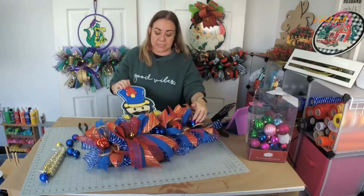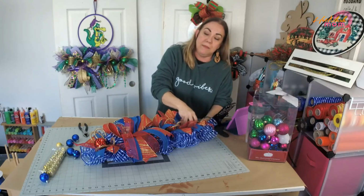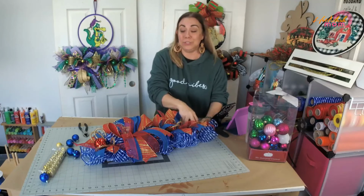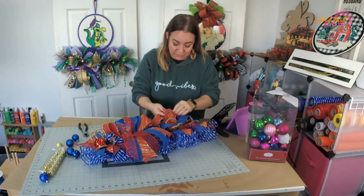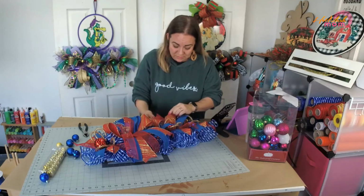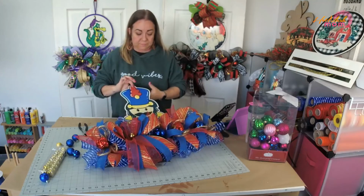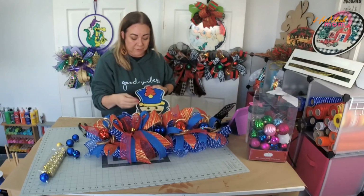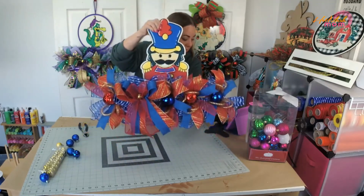So my cousin Leslie had a good idea. She said, you have the nutcrackers, you should do a sugar plum fairy. So if someone had double doors, you can have the nutcracker and the fairy on the other side. Wouldn't that be cute? I don't have a thing on this, so I can't hang it up. I will show you after I get that done what it looks like hanging up on the door, but here we go.